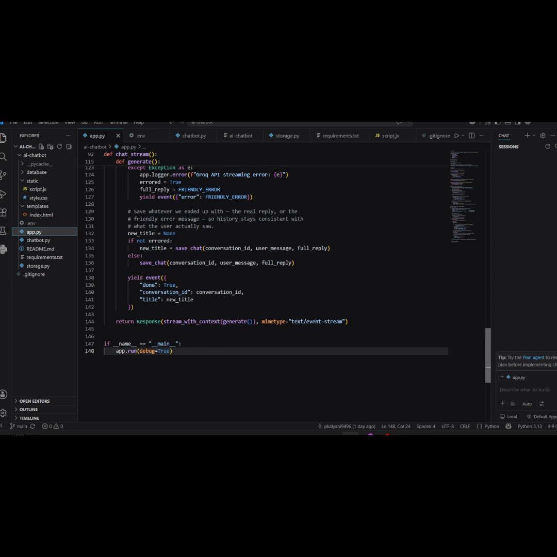Now the complete conversation is forwarded to the Grok API, where the language model processes the request and generates a response. Instead of waiting for the entire response, the backend streams the output token by token using server-sent events. The front end receives these streamed tokens continuously and updates the chat window in real time.